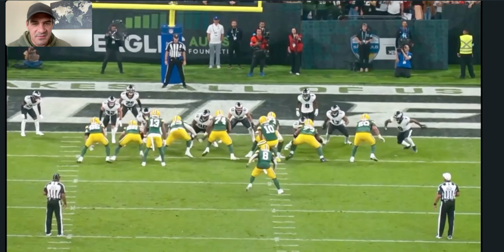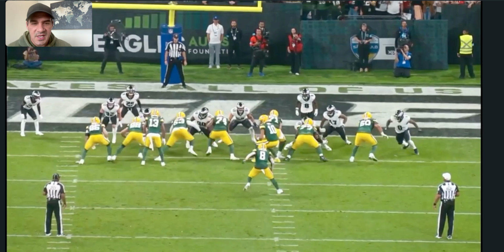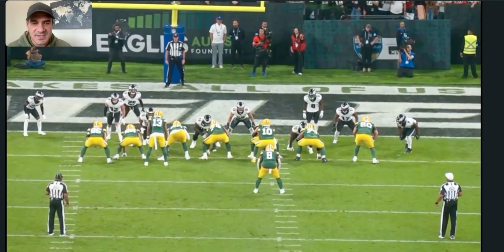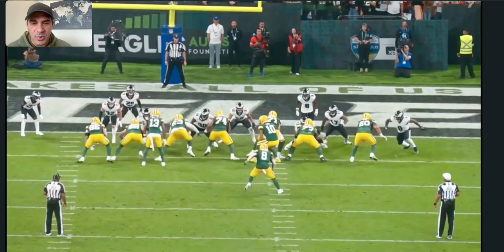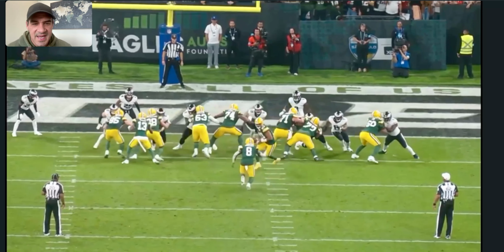He already has an idea that it's going to be a run. He's going to sell out. If it's a pass, he'll react to it, but he's going to go ahead and sell out. He knows that's his gap. There's nothing really to read except to know that it's a run. And when that ball is snapped, he hits that gap like a blitz.